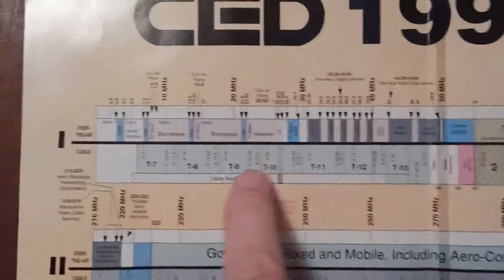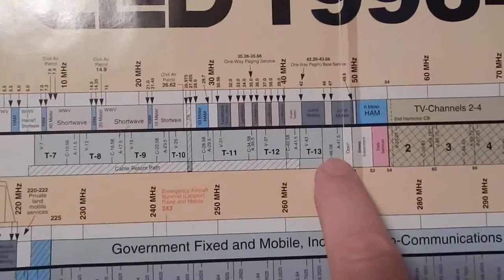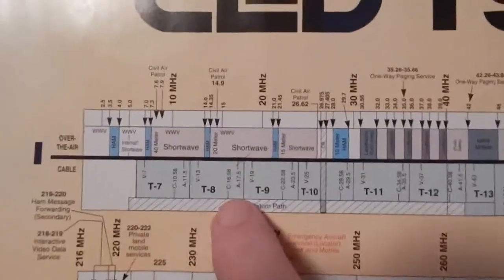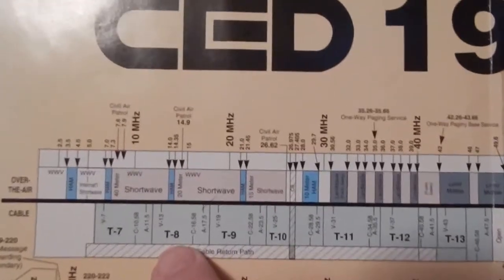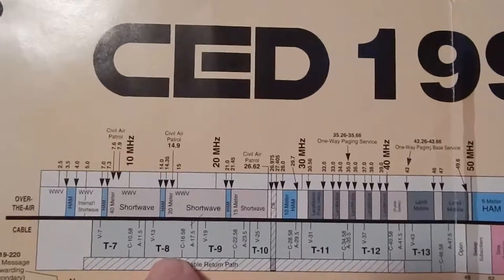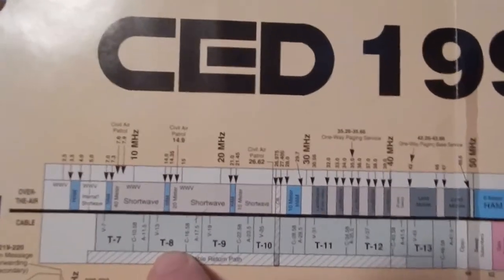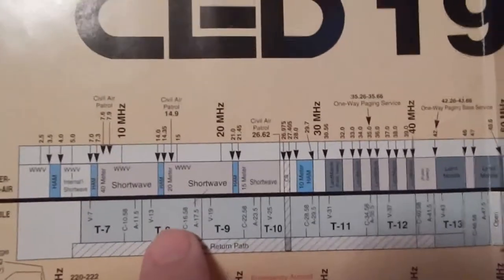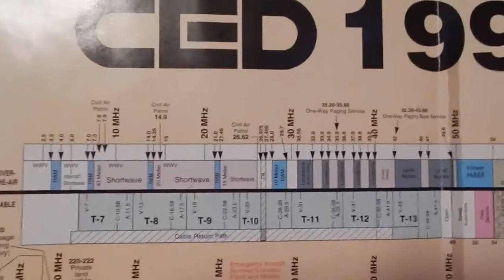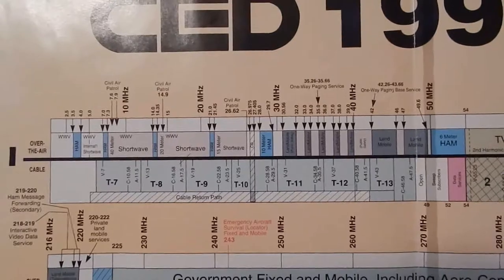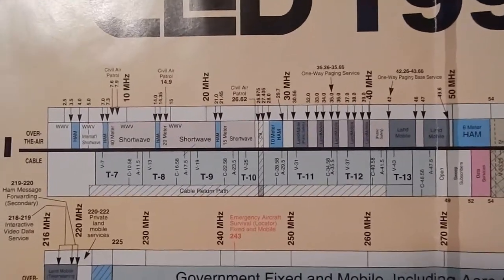In cable we have T channels. These T channels used to be cable channels we would use just to make use of this band if it was available, but mostly we use this for return now, so we don't really use these T channels so much anymore. It used to be you could transmit on the return — you'd grab T8 and put an antenna on somebody's roof way on the far side of the system. We actually did this once in the old days to get channel 2 off a roof antenna because the office kept getting static on channel 2. This was before fiber connected everything. We'd set it back on a channel, then demodulate it and remodulate it to a higher channel — that's how we fixed channel 2 back then. Now there's no space in the return band for luxuries like that; it's all full of digital.